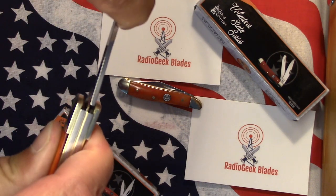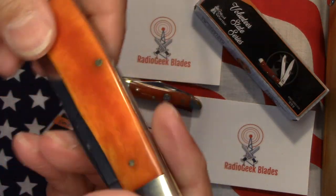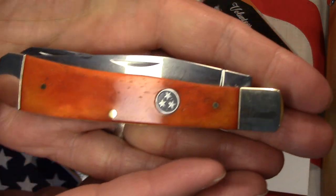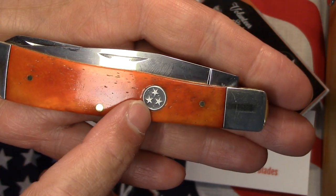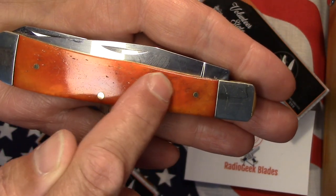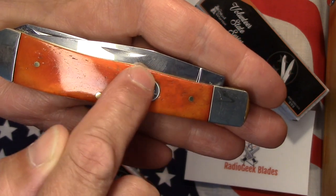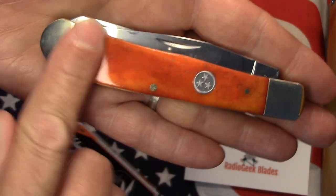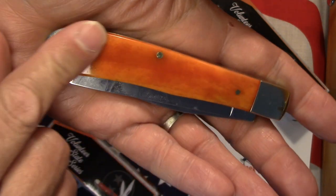Let's see what the snap is like on this one. It's got the half stops — I do like half stops. Not bad; you can't complain about that for $10.50. I like the Tennessee state logo shield there with the three stars. The shield is a little bit proud on this end, and this end is very flush and smooth, but this end's just a little proud. These are really inexpensive knives, so you've got to anticipate some issues.